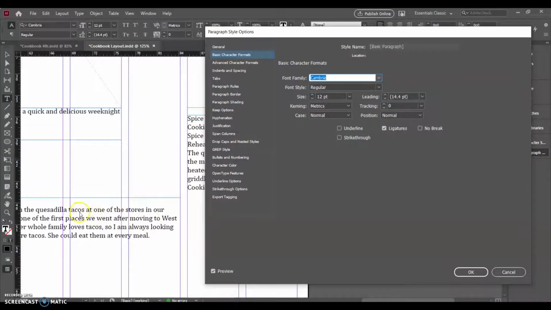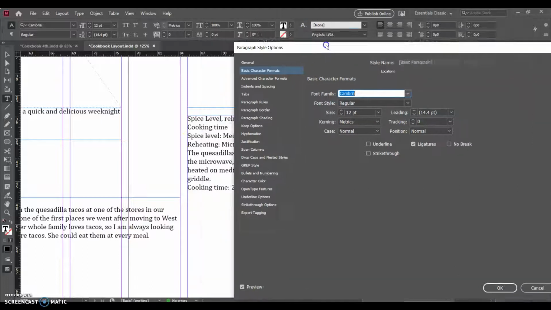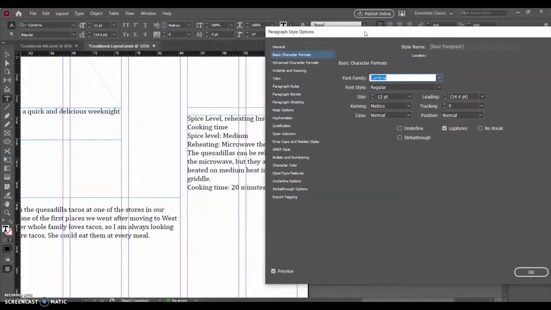It is a serif font, it looks like. Yep, it's got the little serifs there, but it is fairly easy to read. And a lot of times with text on a page that you print, you're going to want to have a serif font. That's considered easier to read. If you want something a little more modern, you can use a sans serif, but for the most part, the text we can leave at 12-point font.